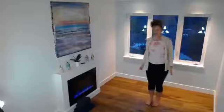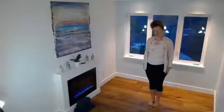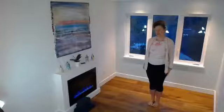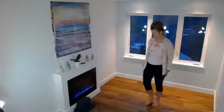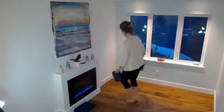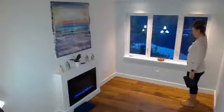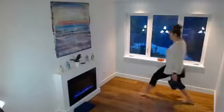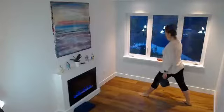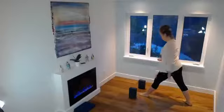Hope that wasn't too much first thing in the morning. Let's just do one side at forward bend. So I invite you to do this with a chair or blocks if you prefer, or even the wall. So standing in Samasthiti, you're going to bring your left foot forward, turn your right foot out, and you can have blocks there ready. You can have a chair, or even you can use the wall.